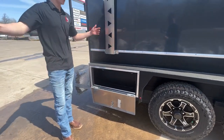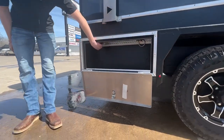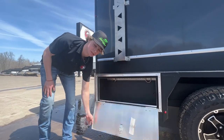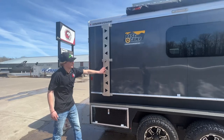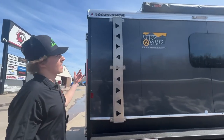Super sweet storage kicking back here — you can keep your tie straps in there, just about anything. It does have a D-ring track lineup, so as you're driving around and hitting bumps, whatever is in there is gonna be stored nice and tight against the trailer itself. Sweet storage rack on this side too.